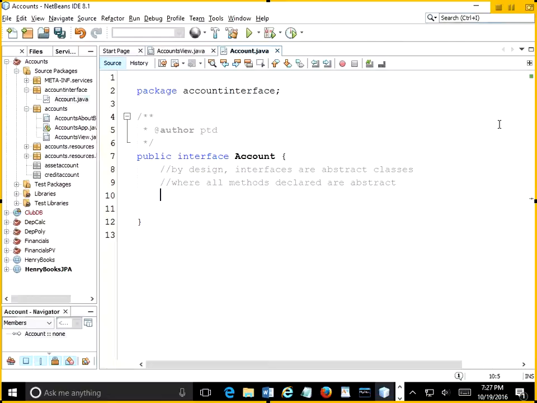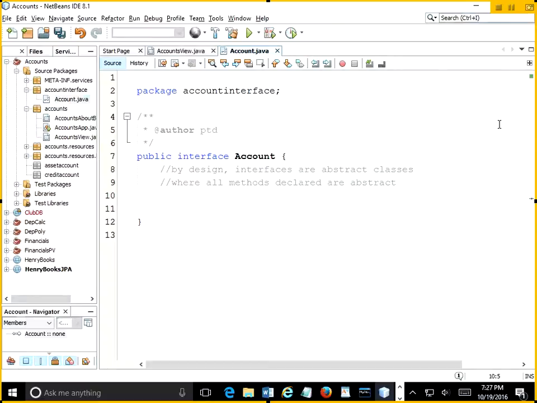And so the way to look at this, and the way it's normally explained, is that an interface is a contract. So if the subclass somewhere, or business object somewhere, wants to implement the account interface, what that means is that every method declared in the account interface object here has to be implemented in the class that says I'm going to implement this interface.